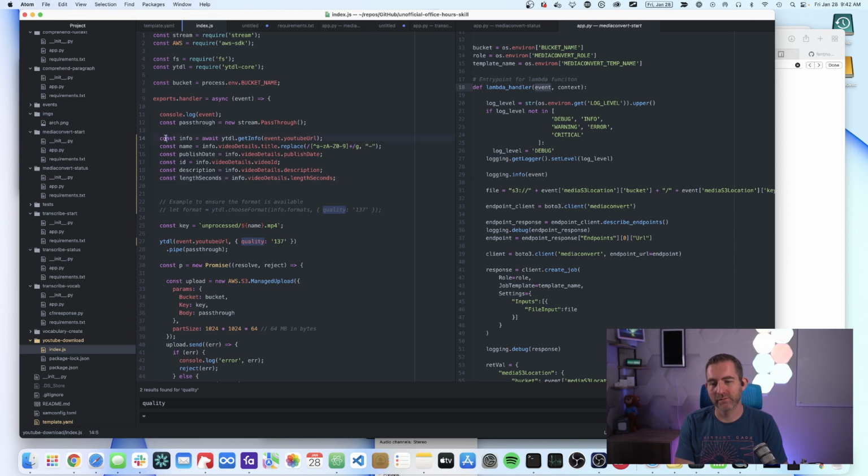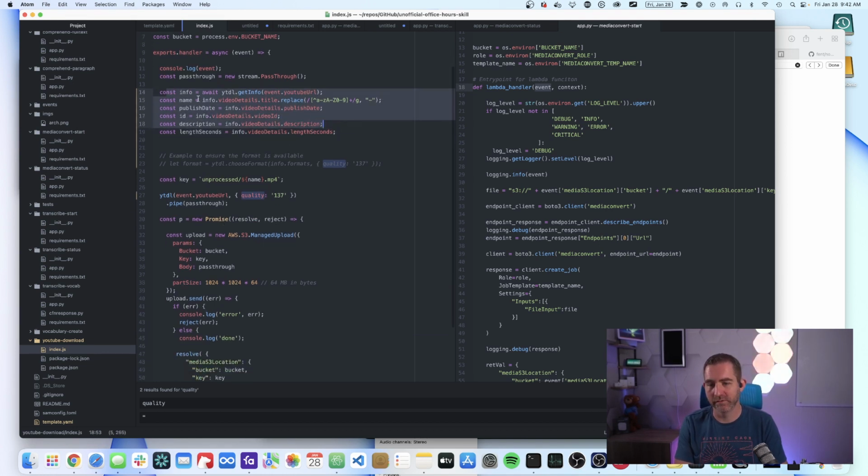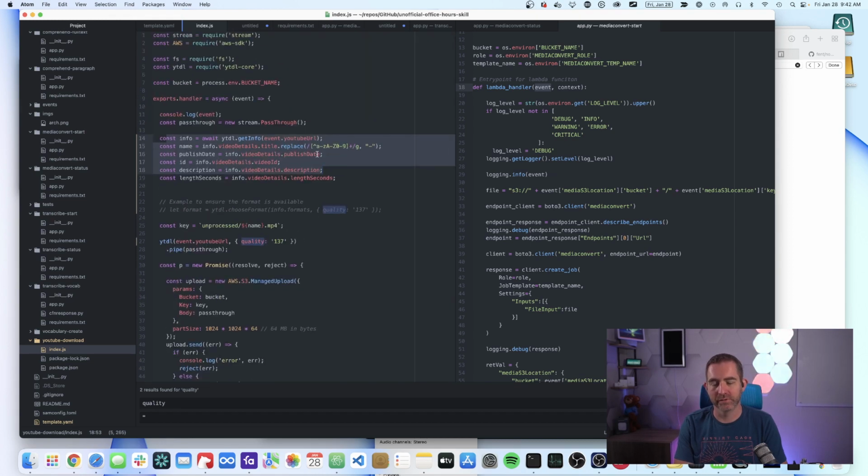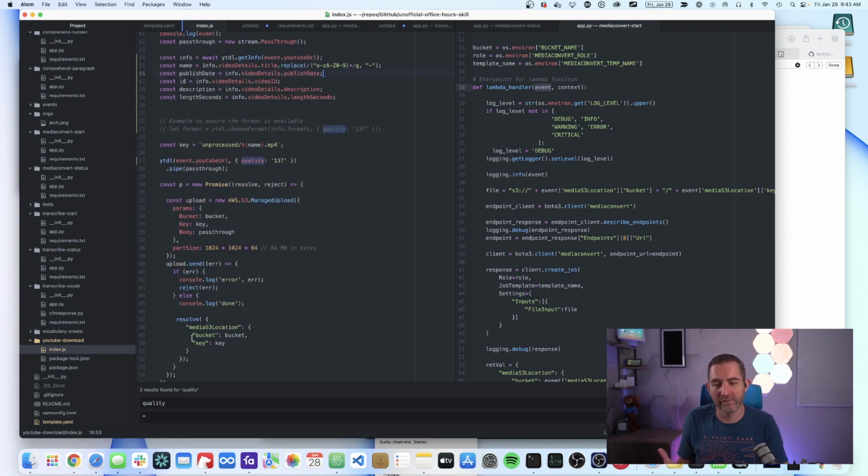Okay, so now we have the other videos. We have these other values. We're saving the YouTube video. I also want to write this to DynamoDB. Now, what I could do is write another Lambda function. So I could have this Lambda function return all of this information and then have another Lambda function that writes this to DynamoDB. You might even be able to write to DynamoDB directly from the state machine. I'm just going to put in here a call to DynamoDB.